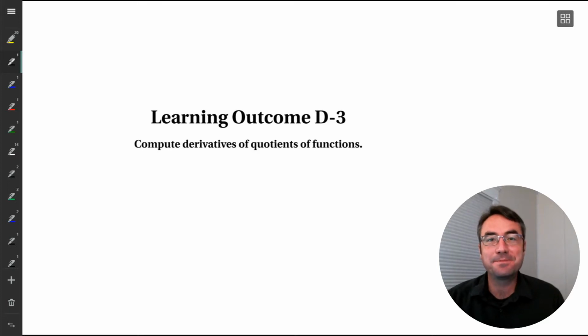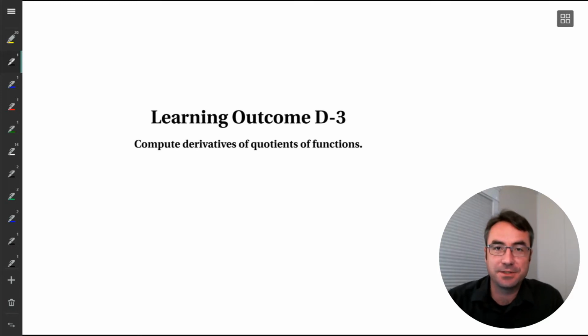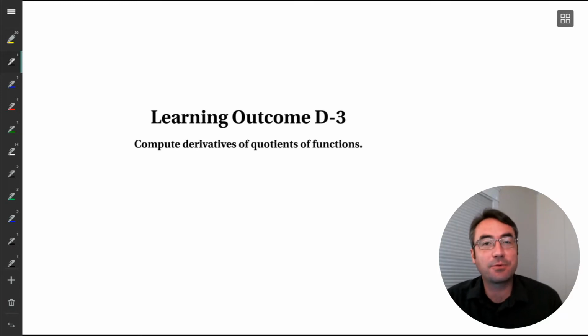All right, welcome everyone. In this lesson, we're going to see how to calculate the derivative of the quotient of two functions. So kind of like what we did for product rule, we're going to first introduce the rule. We call it quotient rule. And then we'll go through a bunch of examples just to get practice, first identifying when we need to use the rule, and then actually implementing this new quotient rule that we're going to be looking at. So let's start with, what does the rule actually say?